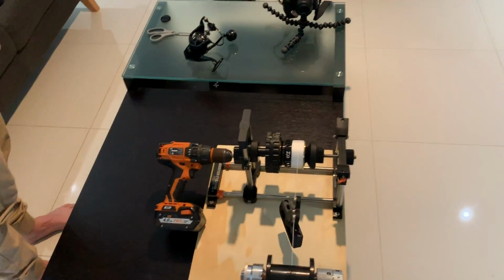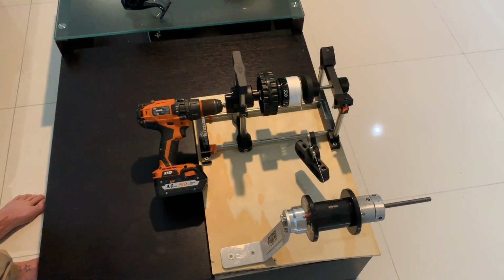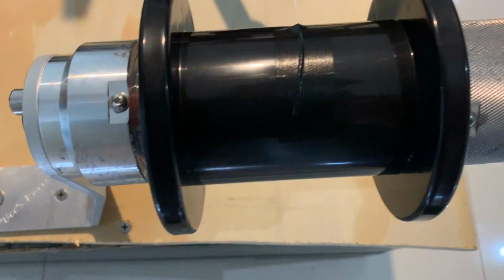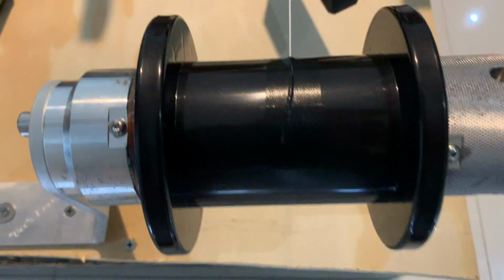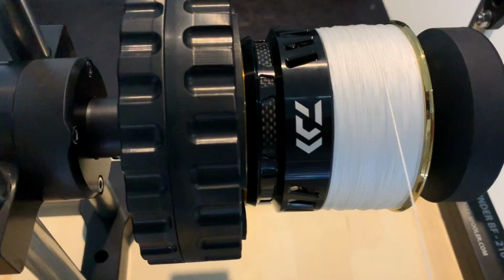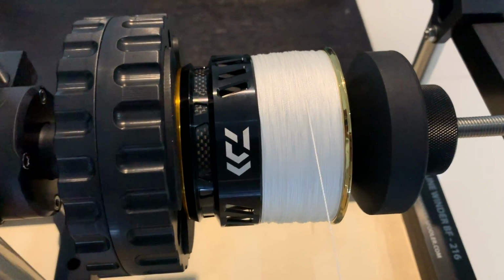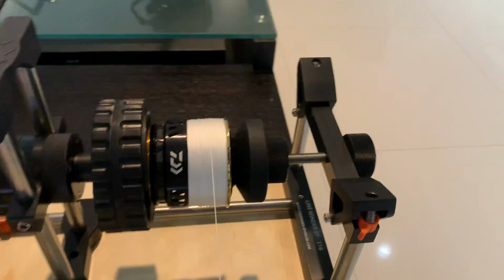I always crap on about getting the custom spools from Tasline, and this is exactly why. 500 meters custom spool of PE8. Perfection, mate. No wastage, down to the meter. You beauty. We're all done. That was pretty easy. Sick little device, man.